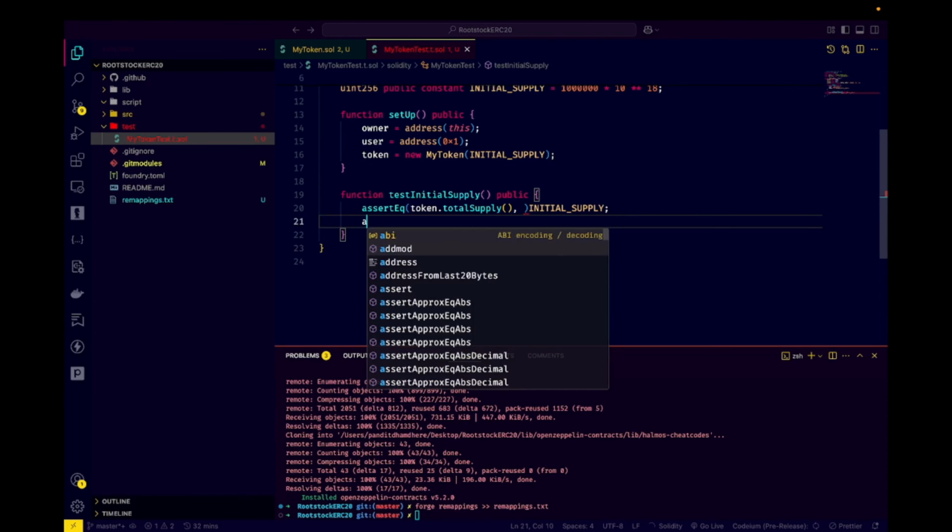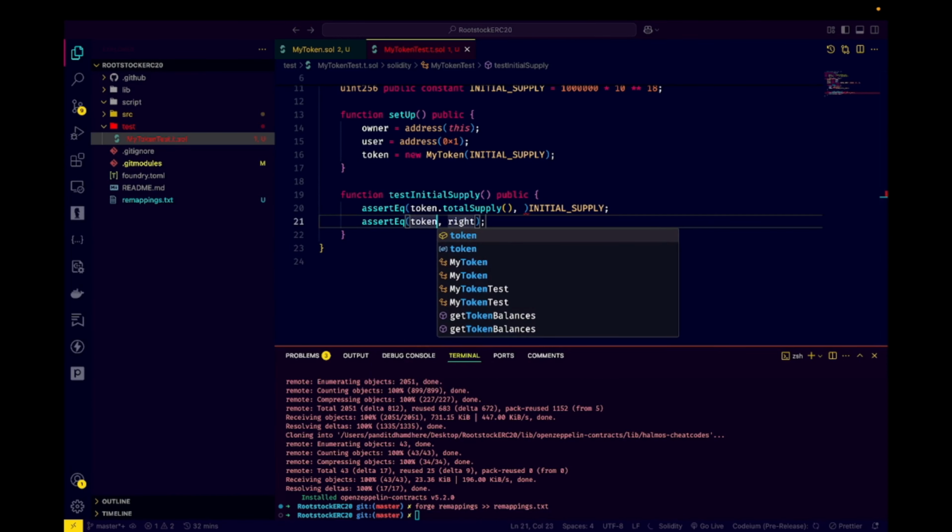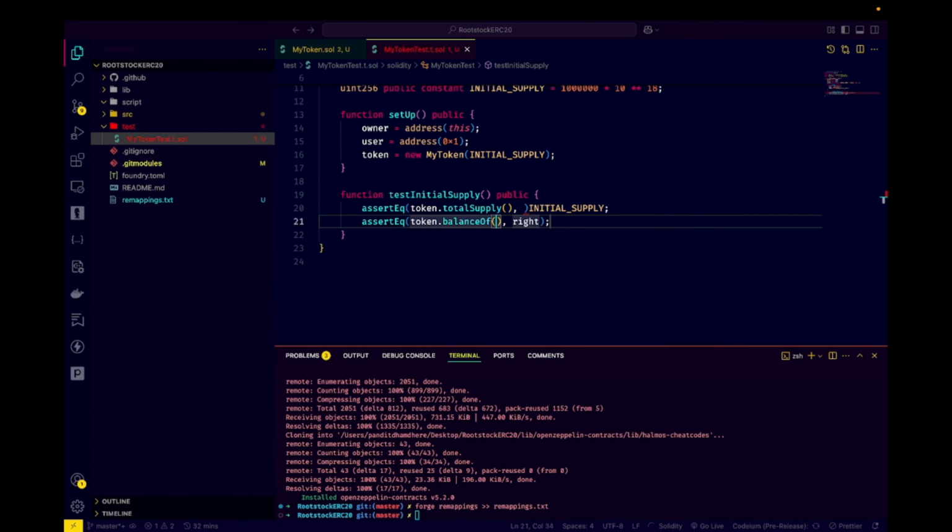And again assertEq, on the left side token.balanceOf, and inside that we have to pass owner, and the right side same as the initial supply.